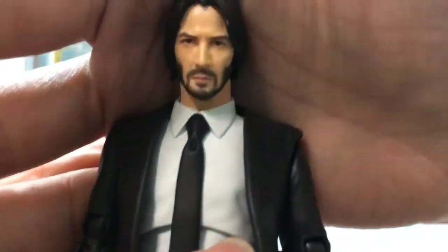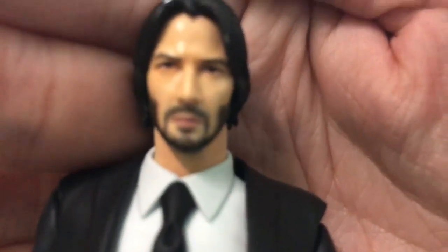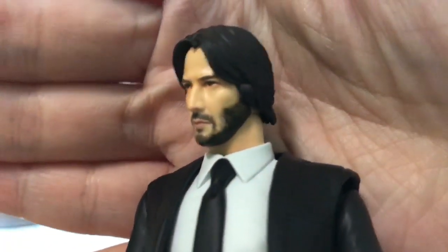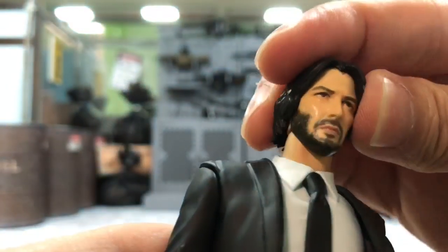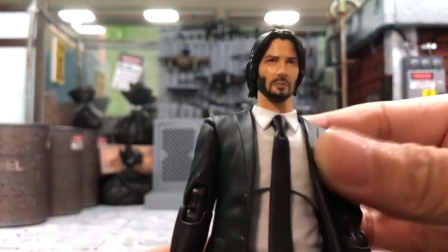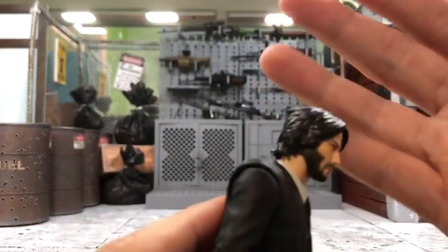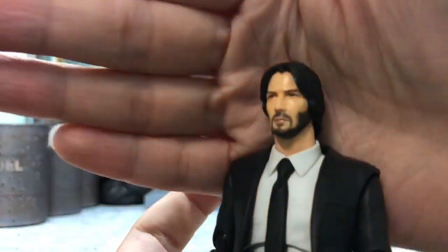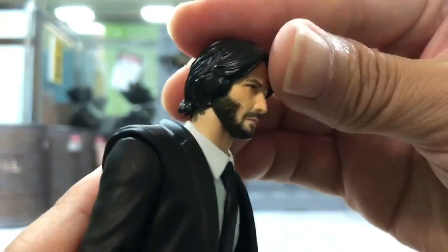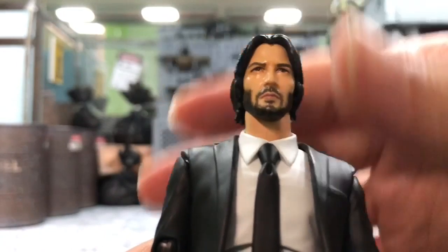Okay, so of course this is just one of the clean heads that we can see. Okay, very good, I must say. Pretty impressed with it. Actually, with the first one, Chapter 1, I found the Keanu looking pretty okay, so I thought, let's hope that the second one will be better. This one actually looks kind of good, although there are some angles where it doesn't look like Keanu. But overall I think it's a pretty solid head sculpt.